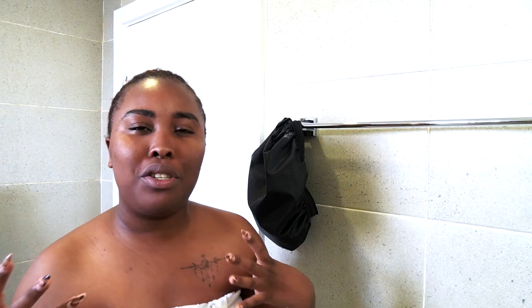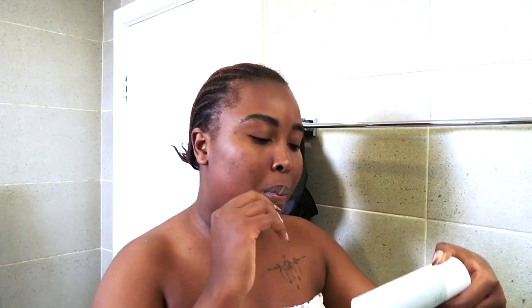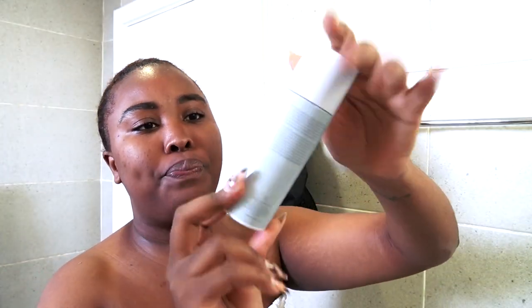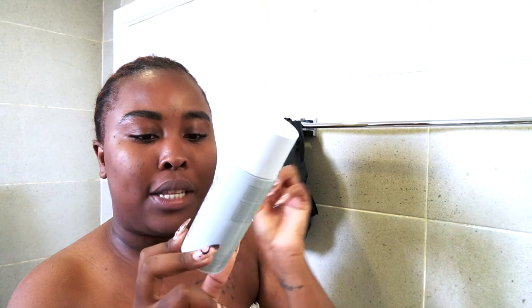My skin is now fresh and clean. The products I use to clean my face get all the oily stuff off, and now my skin feels so soft. Since those products take away the surface oils, it's time to hydrate my skin again. So I go in with this Black Opal Even True PHA plus BHA exfoliating toner — it's cruelty free and vegan.